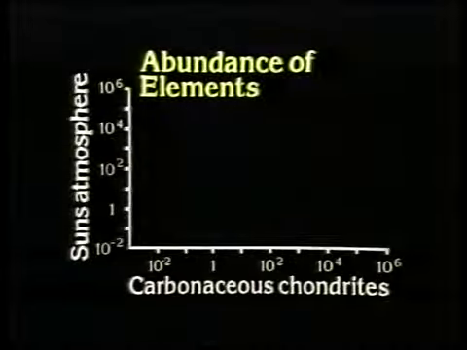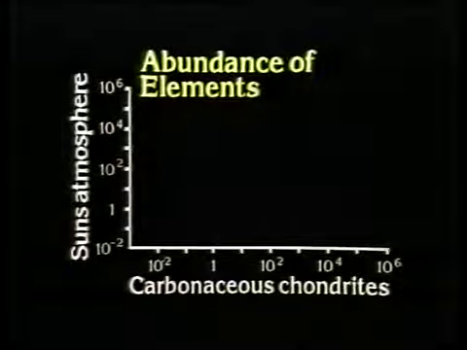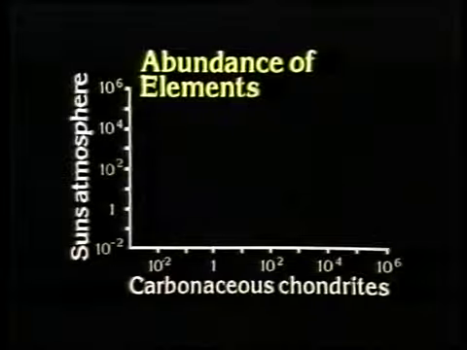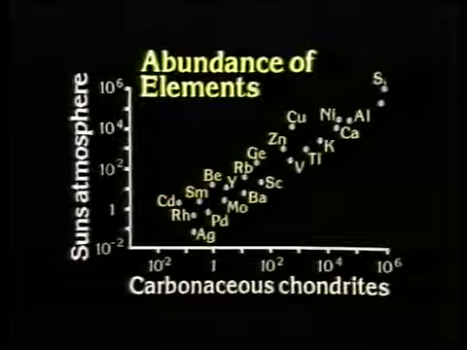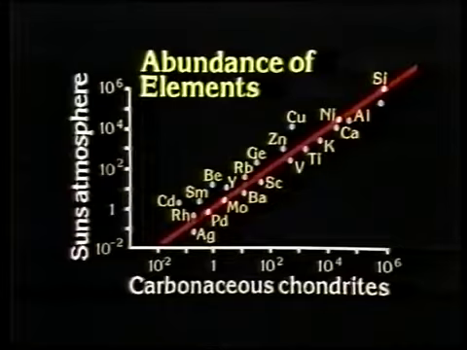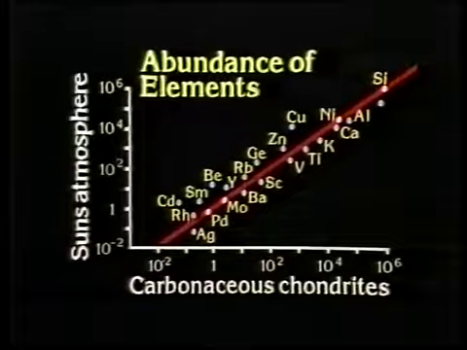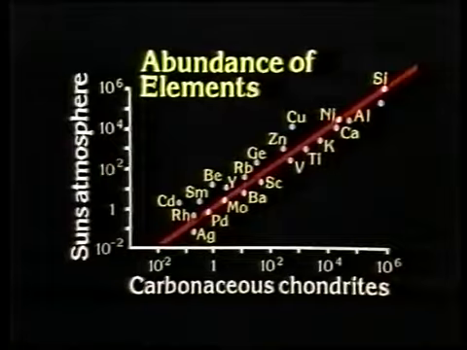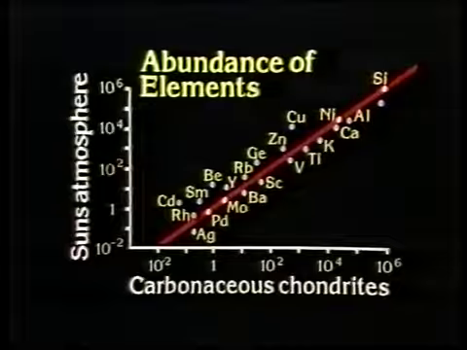the solar spectrum. If we plot elemental abundances in chondrites, again using silicon as a standard, the heavier elements plot like this. And as you can see, we can fit a straight line to these data very well. The further from the line an element is, the greater is the difference between the amount in the Sun and the amount in a chondritic meteorite. And in general, as you can see, the abundances match very well.